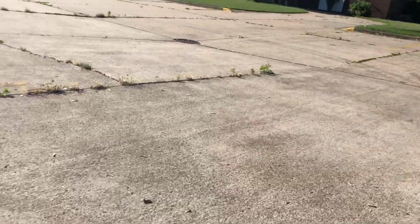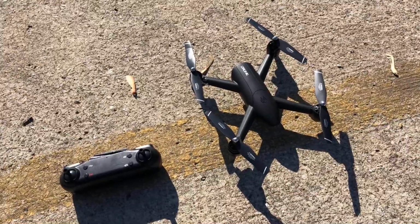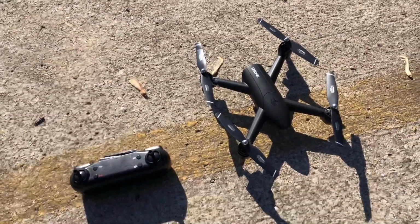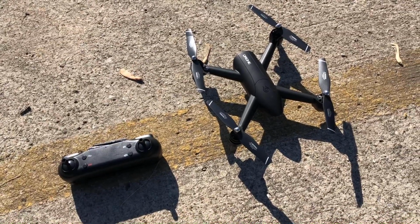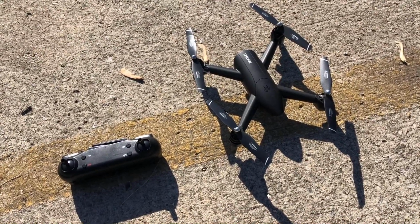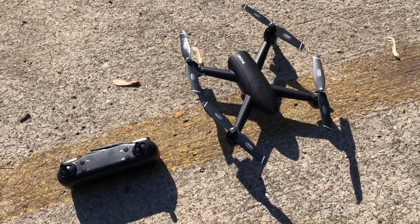It is a nice, beautiful, breezy morning here, guys. If you didn't read the title, I'm out here with the Cool RC SG106, guys. Now, I've had this drone over a year now, and I haven't flown it in about a year, and I'll tell you why.